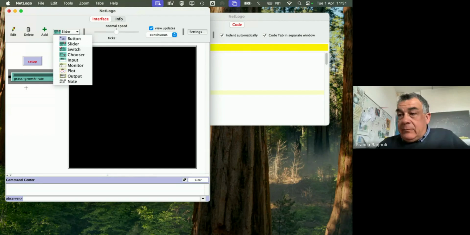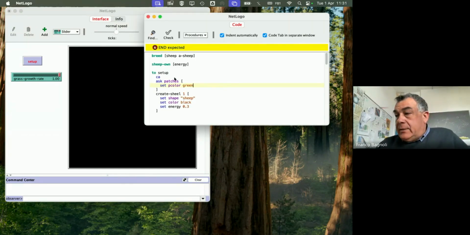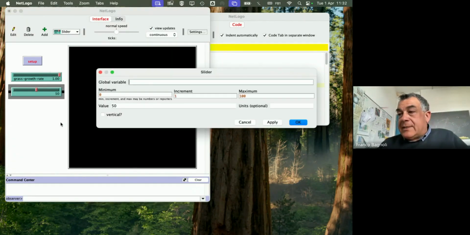now we have to decide what to do with this. Maybe instead of just having patches with a given 1 or 0 color, we can have a certain amount of grass and have a shape. For the moment, just put this slider, and this can be reproduction energy.